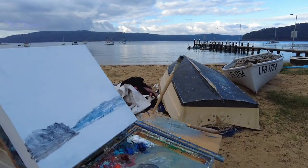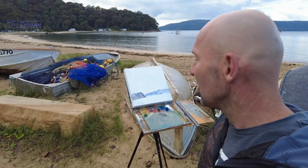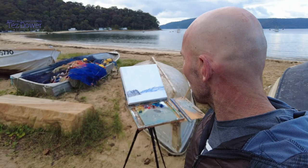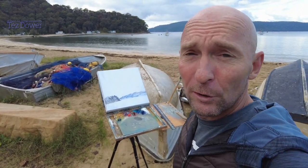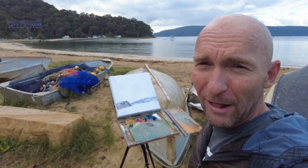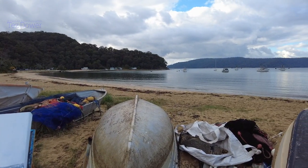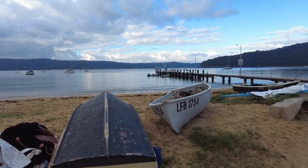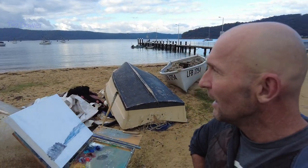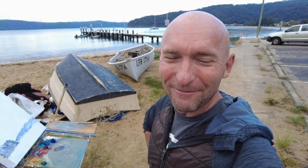I've got everything set up, but I've actually forgotten my pure gum turpentine, which helps me thin the paint, so that's no good. I'm going to have to compromise. I'm going to go with a direct approach, thick paint with the palette knife straight on. That's the only way I can do this today, as I'm a silly boy for forgetting my pure gum turps down here at Patonga. So hopefully we wait for a good composition with the sky and get painting.